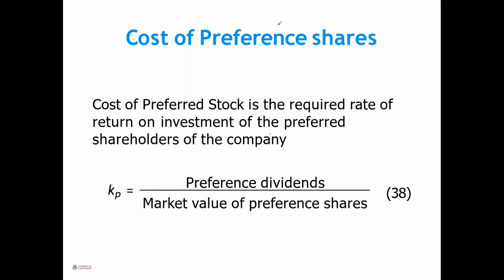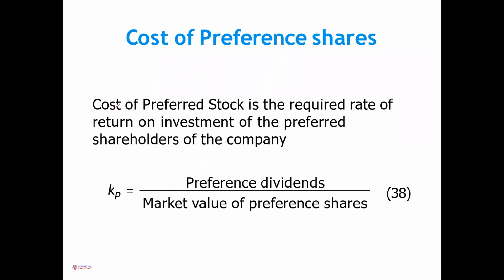Of course, there are some shares that are redeemable, but most shares are irredeemable. Irredeemable means that you can't give the shares back and take back your money. If you don't want the shares, sell to another person. Don't bring it back to the firm. So if shares are irredeemable, the shares will exist in perpetuity.